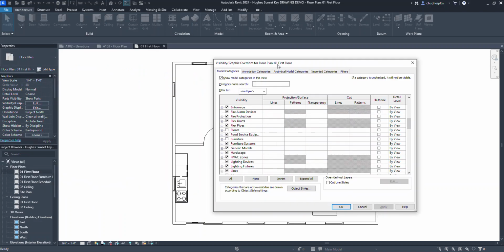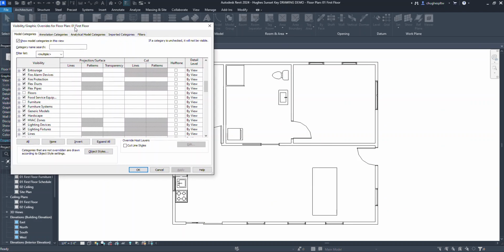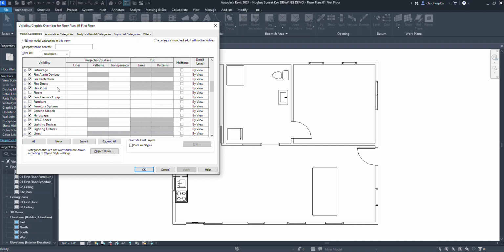I move this menu over so that I can see what's disappearing and what's staying active. So here I've got this rectangle. This is actually a couch that was brought in from BIM objects. If I pull anything in from a website like that, Revit City, BIM objects, whatever that may be, Revit usually puts it in the generic models category. So I'm going to uncheck that and select apply, and you should see that disappear when that happens. Okay, I'm going to go ahead and select OK.